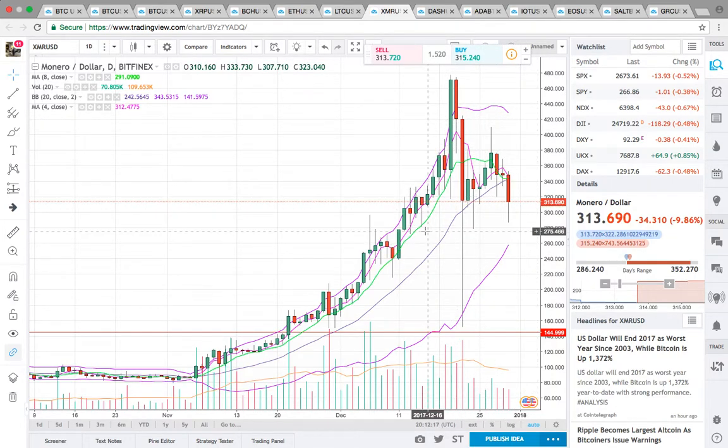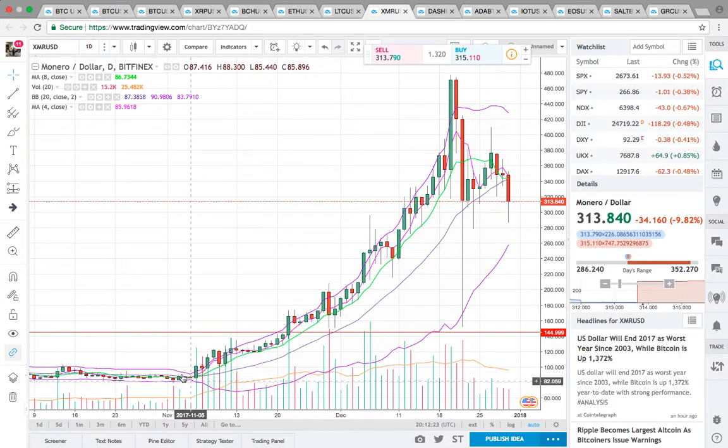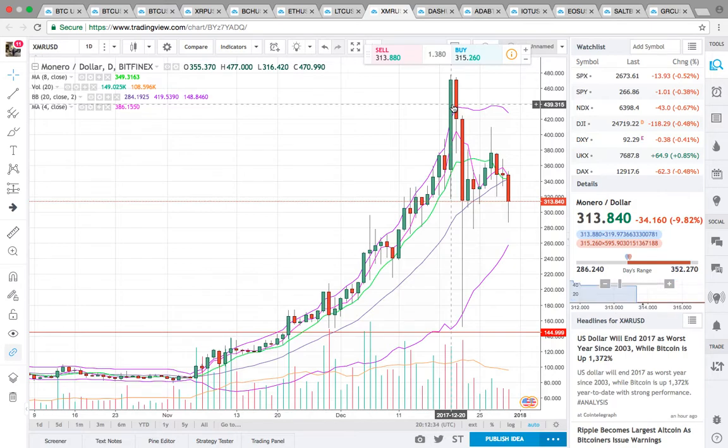And then, yeah. So right now we have Monero. It had that beautiful uptrend going. I mean, look at the tight Bollinger Bands over here in November. They can't get any tighter. And then they broke out and they just had this awesome, multi-week run. And then it peaked out over here on the 20th of December. You had that bearish Harami reversal pattern formed, and then that nasty drop.